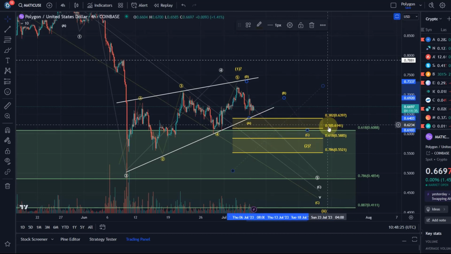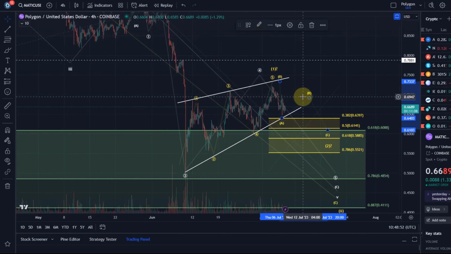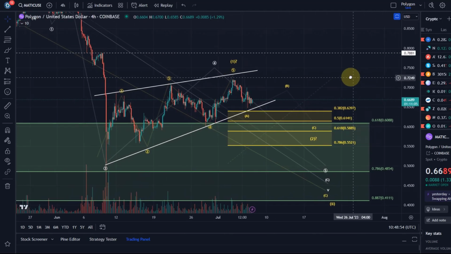Support is 64 cents, 61.4, 58.8 and 55.2, and if it's holding that support, we could rally in a third wave. So that means the lower we go towards 55.2 cents, the better the reward to risk ratio in a third wave rally. But also the lower we go, the higher the likelihood of it breaking. So that's the dilemma, okay, that we deal with every day as traders and also analysts.